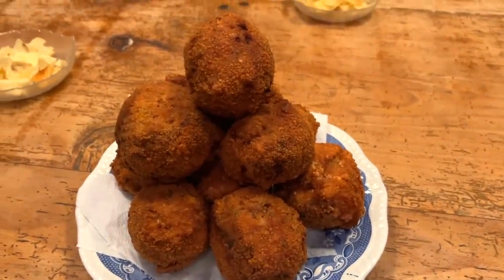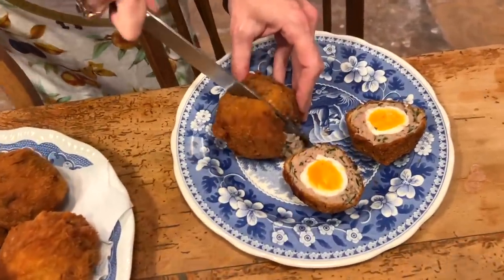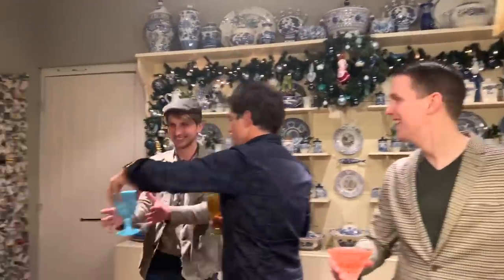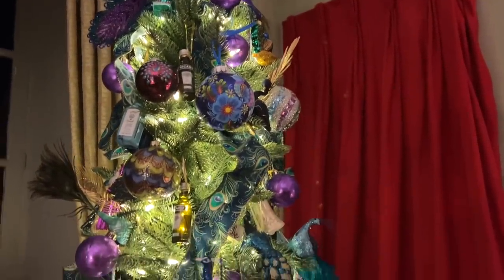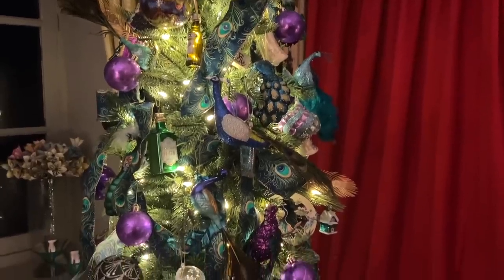We have a Scotch egg tower — because that's how I like my Scotch eggs. I don't know why my Scotch eggs are so fat, but I feel that's a bit of a first-world problem, so we'll just live with it. Philip, Alexander and Jared — you are the guests of honour at this cocktail party, because without the three of you there wouldn't be a cocktail party and there wouldn't be a Peacocktail Corner. So Merry Advent! Thank you, thank you so much, guys.